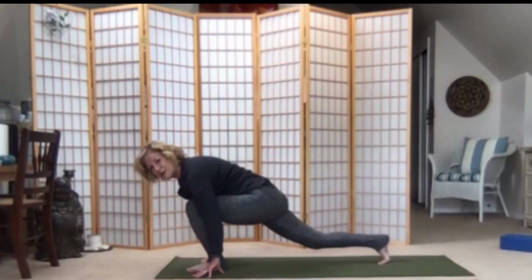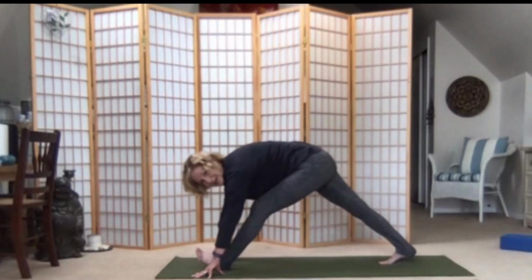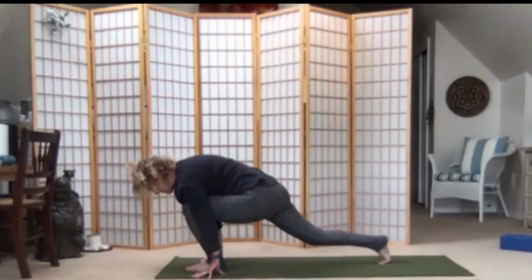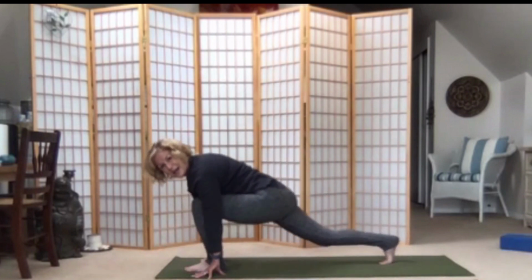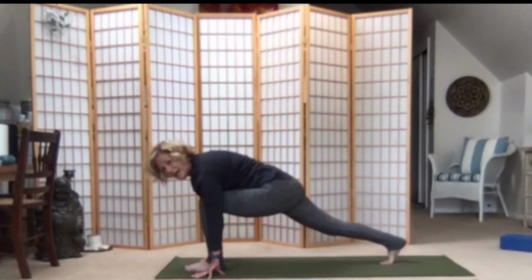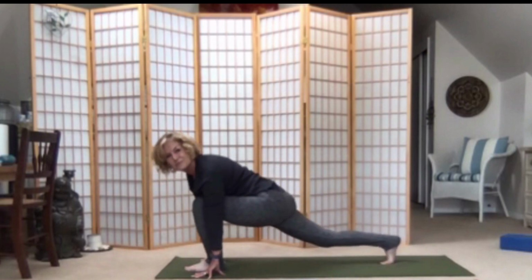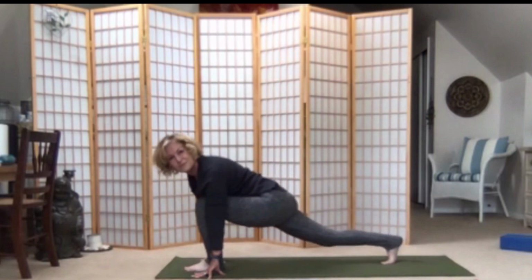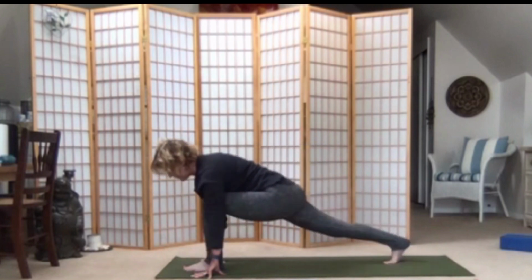It also helps, the blocks also help with this next little movement, right? So you're gonna rock back and forth. You're gonna press the heel down. Maybe this left foot comes up and then you bend the knee. Just kind of forward and back. Use your breath, inhale here. Exhale back. Inhale here. Exhale back. Inhale forward, exhale back. Inhale forward, exhale back.